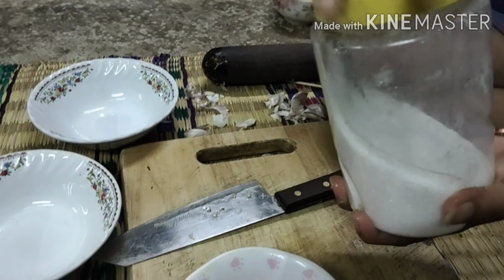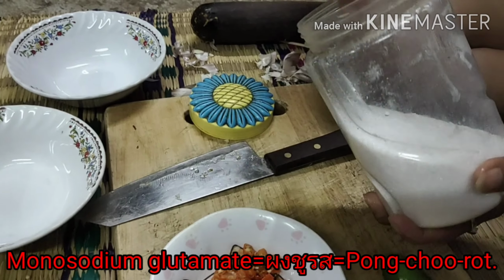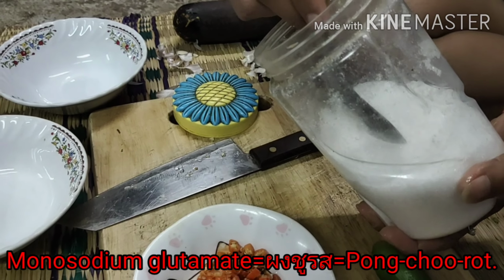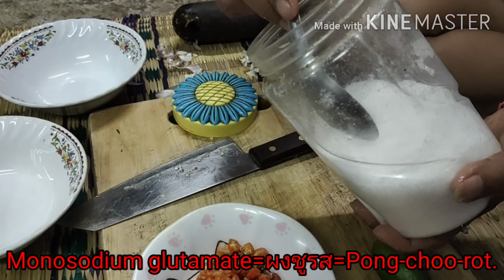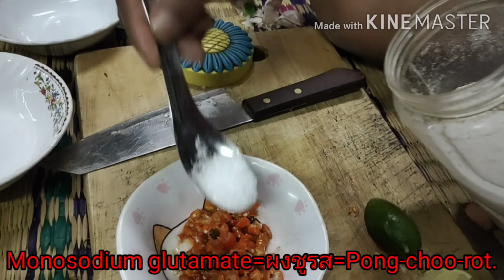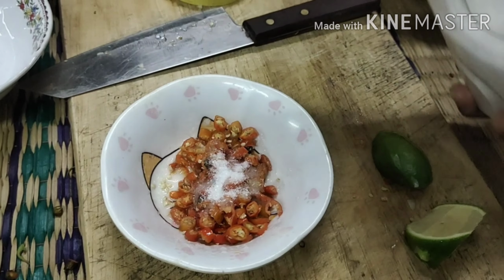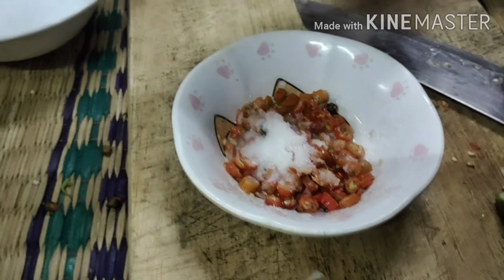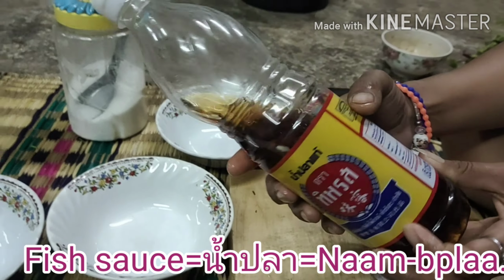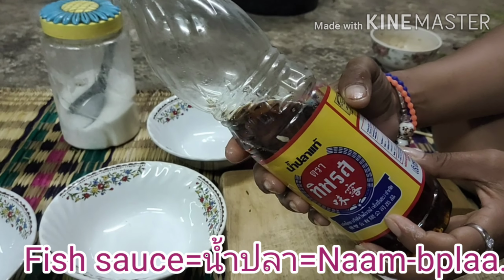This is the ผงชูรส. I think you guys call monosodium glutamate. Fish sauce. In Thai we call น้ำปลา.